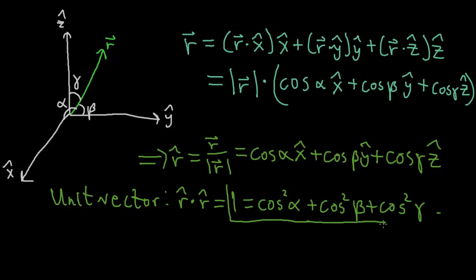So to recap, all that we needed to do was use the decomposition of a vector into its components along the three coordinate axes, and then use the definition of the dot product involving the two norms and a cosine, and then make this unit vector and take its dot product with itself. So we've solved the problem.